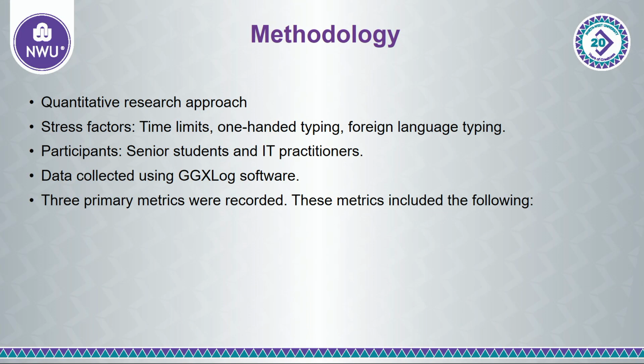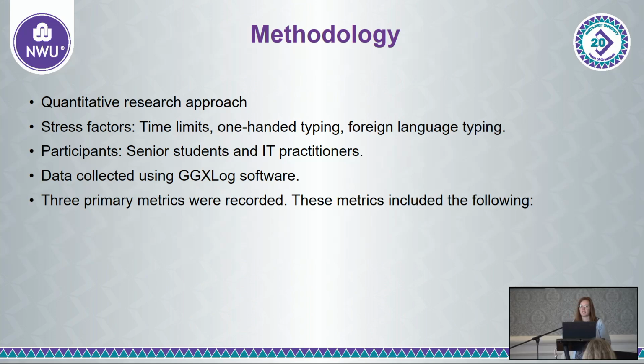The tool that was used to gather the information from the experiments was ggxlog software. It was originally created at a university in Montreal. There actually was a collaboration between a couple of universities that created the software to be able to gather this keystroke data that they used to analyze. Okay. So there are three primary metrics of this experiment that were recorded from the software.